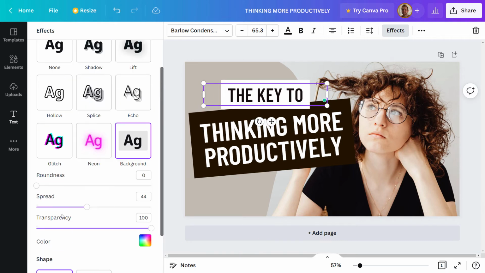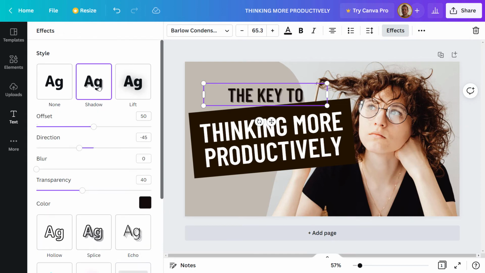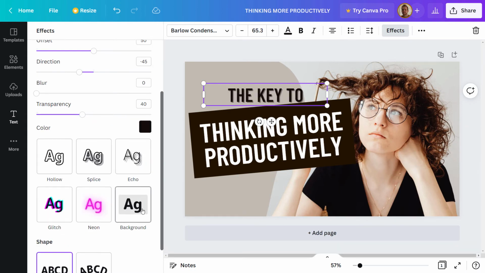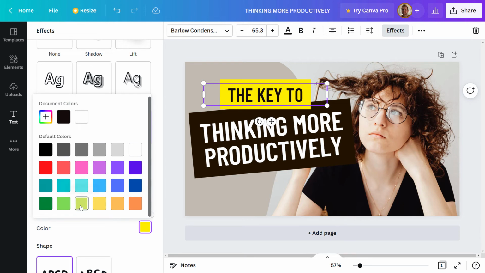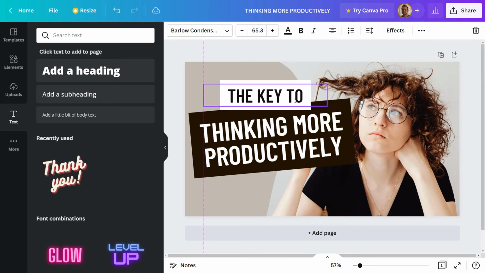So it's pretty straightforward. You can add shadows to the text, but it does remove the background. So if you want to go that way, but the background itself is pretty handy. You can get some different effects with it. The yellow I find is actually not too bad, but maybe we'll go for the white again. So you can simply do that, move these things around.